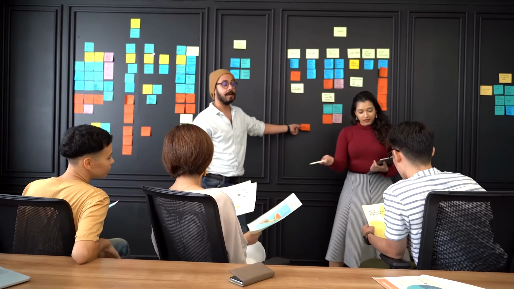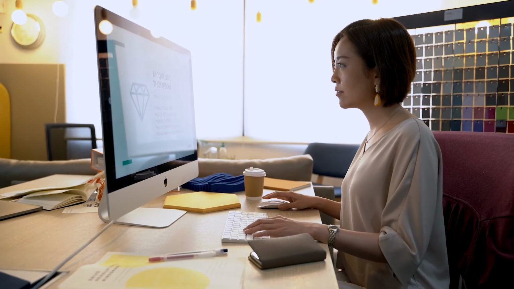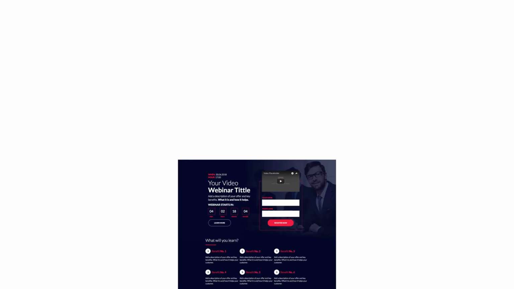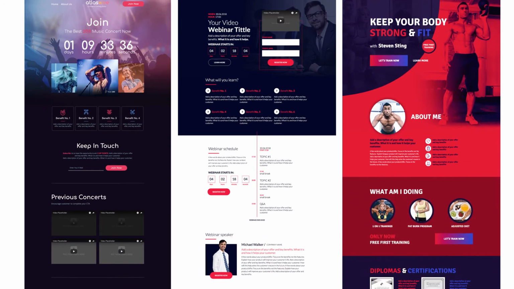There was a time when agencies and marketers spent weeks on creating landing pages for their digital campaigns. Landing page builders like Landingy allow them to create beautifully designed landing pages with a high conversion rate in a matter of hours. That's the strength of this approach. You don't need a web designer or to write a single line of code. Let's get right to it.